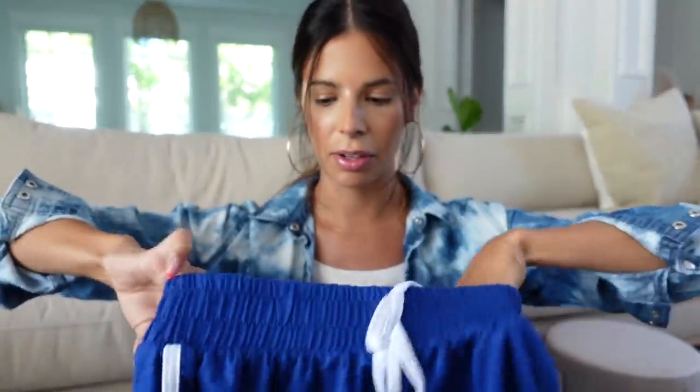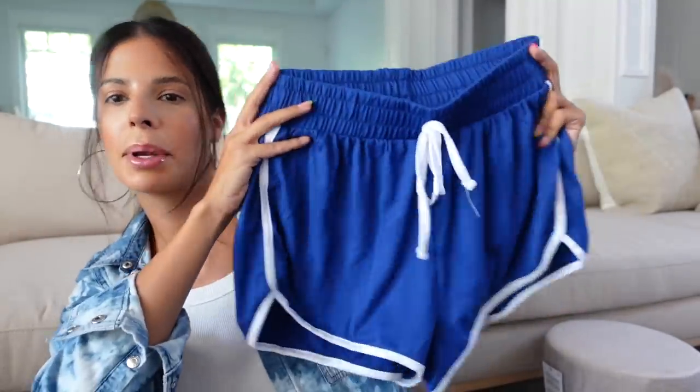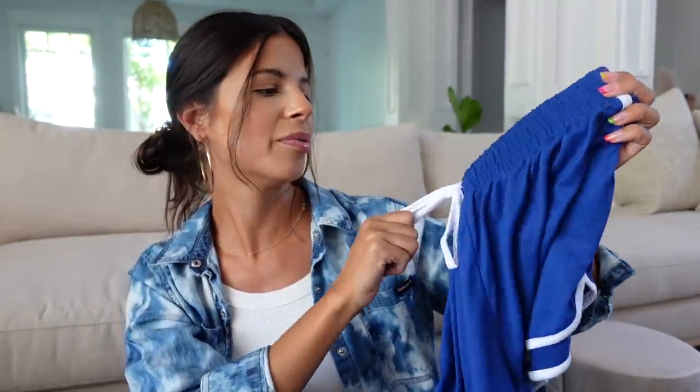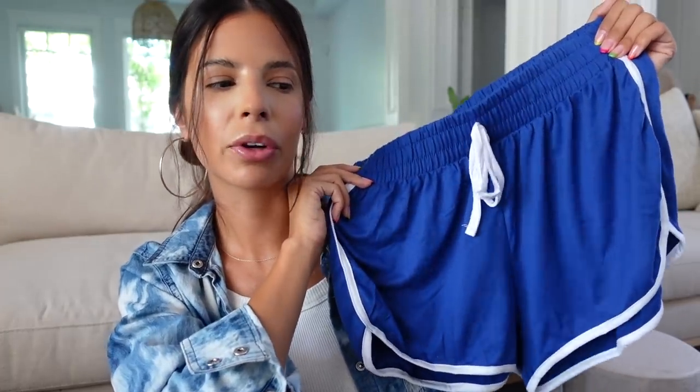Let's move into clothing. For clothing, I bought two items. I'm not going to try them all on because they're loungewear. But these are the softest shorts I've ever felt. I believe they're five bucks, and they look really cozy. It feels softer than cotton — it feels a little fuzzy. I got them in a medium and it's a fake drawstring on them, but that's okay. They also sell some that kind of look like this at Brandy Melville — I have a pair of green ones for way more than $5, so in a weird way, these are a dupe.